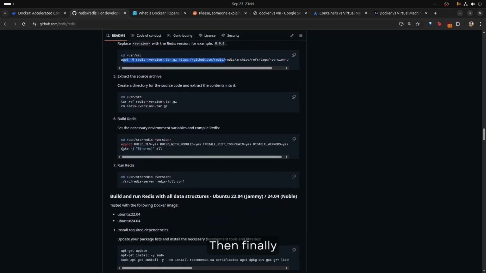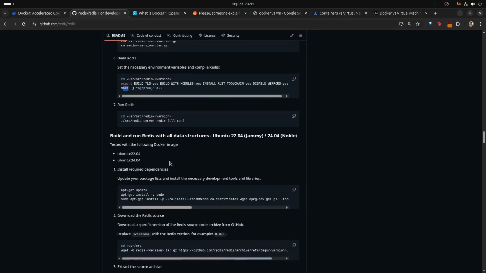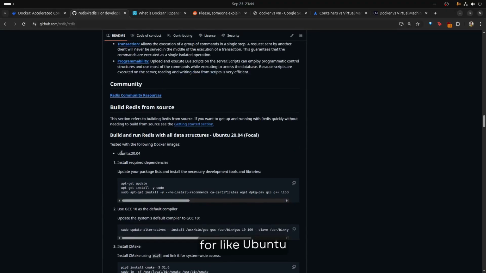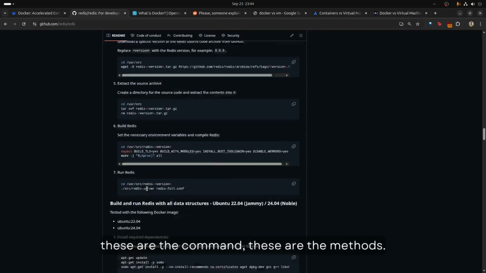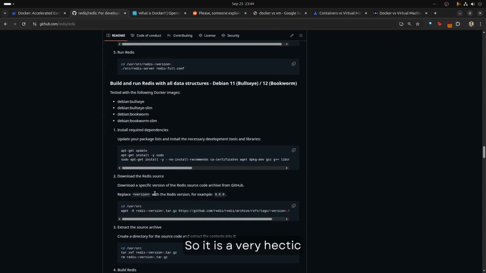Then finally using the make command, etc. And there are other methods for Ubuntu 20.04, and these are the methods for the other versions. So it is a very hectic process to start with.